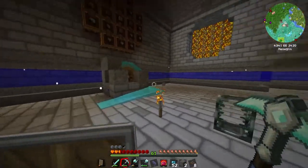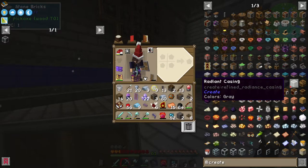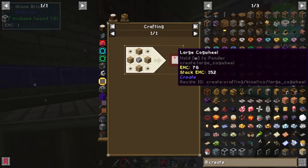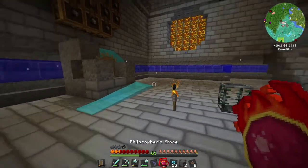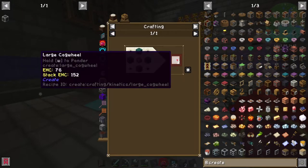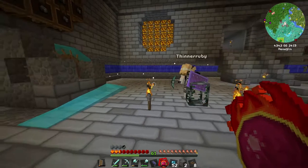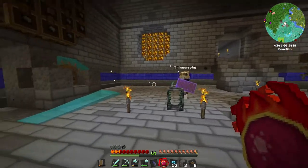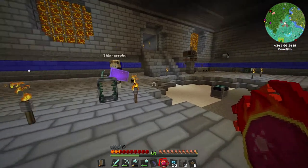Everything we've done when we've touched this mod, everything becomes uglier and uglier. As long as it works, right? I don't care. I just want it to work. Honestly, I just want to do this as quickly as possible so I can get my goddamn drifter ball. I mean, honestly, all of this is just for the slime. I was trying to build a computer.